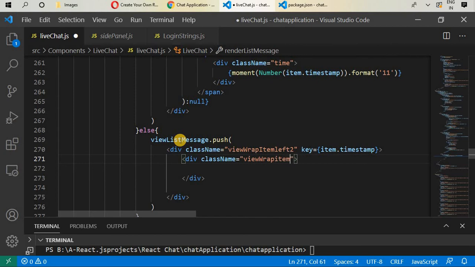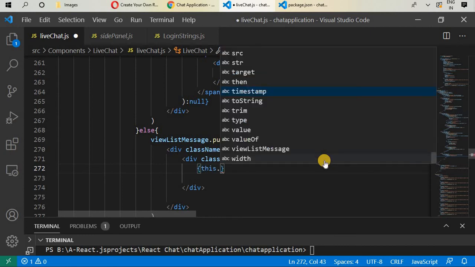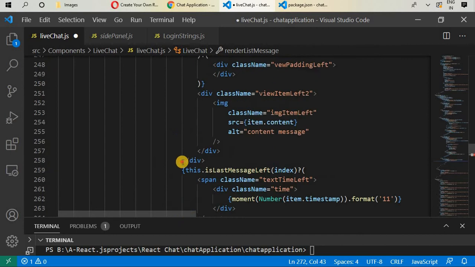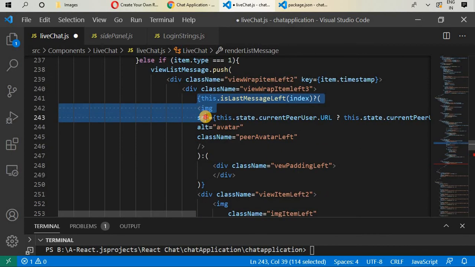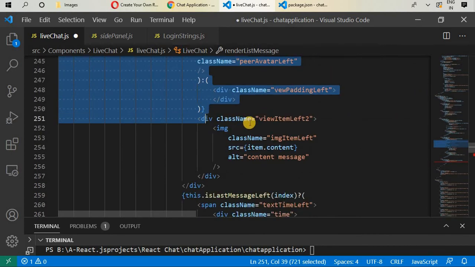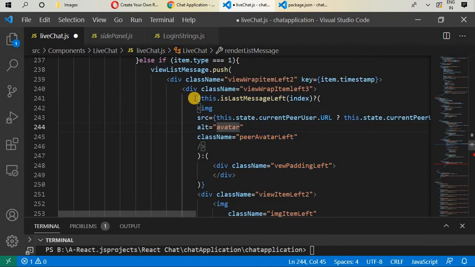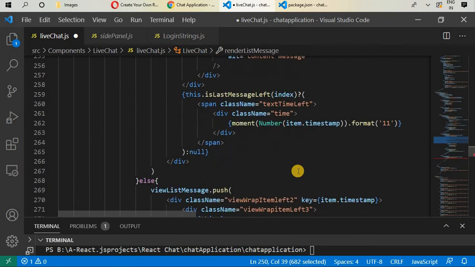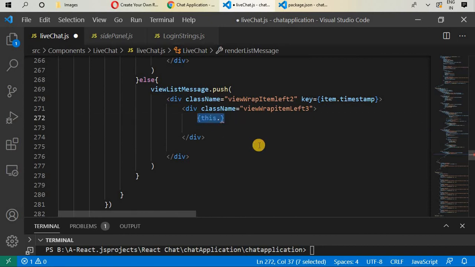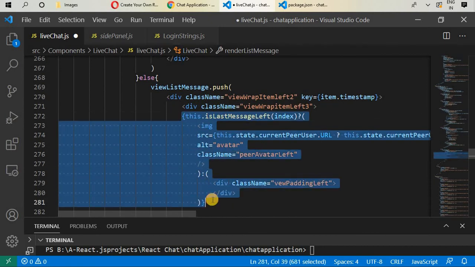viewWrapItemLeft3 and check this dot and go above, by the way, in here inside as if item type 1 for left, copy this and paste it in here. I have copied this.